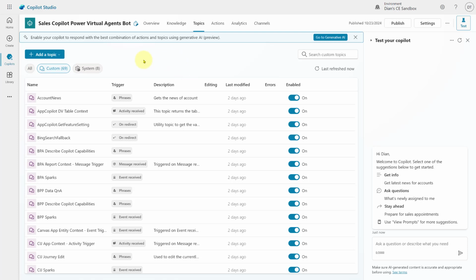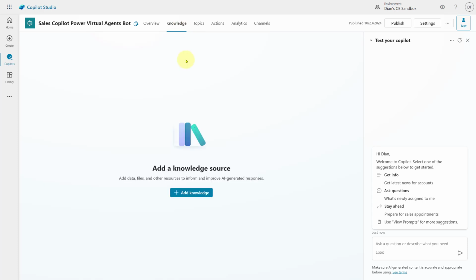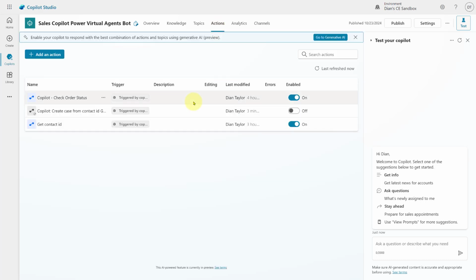Now, the other thing that we can do is obviously create new topics, but we can also add things like actions, and I believe we can also add knowledge sources here as well. So what I'm going to show you today is how to add an action and then call that action from within that topic.